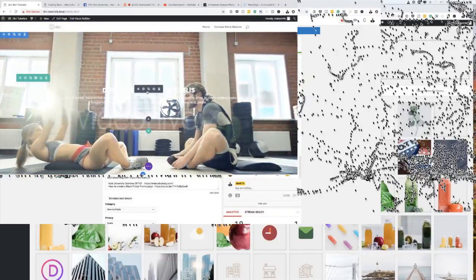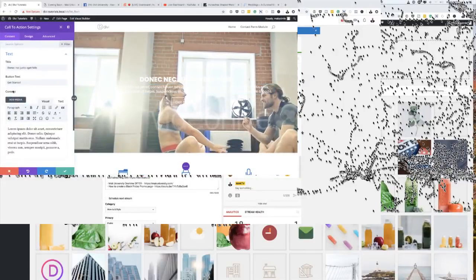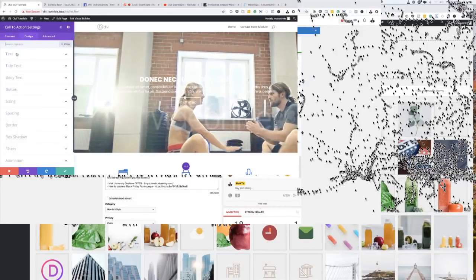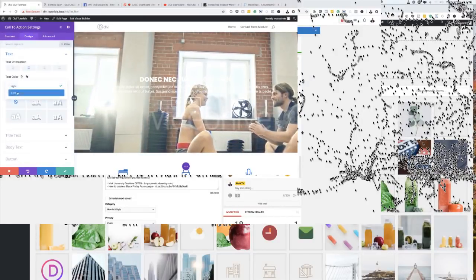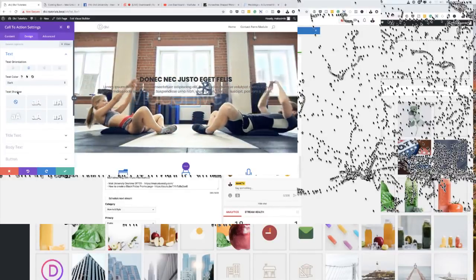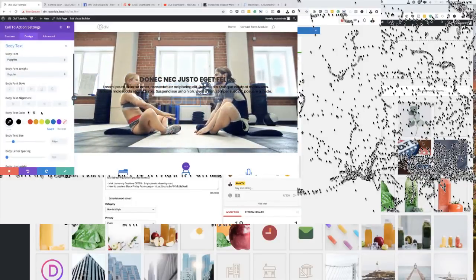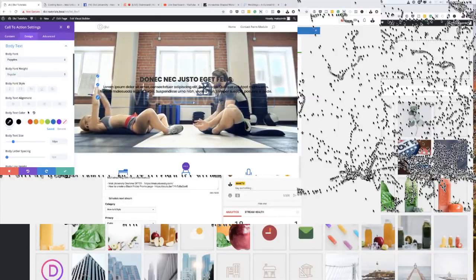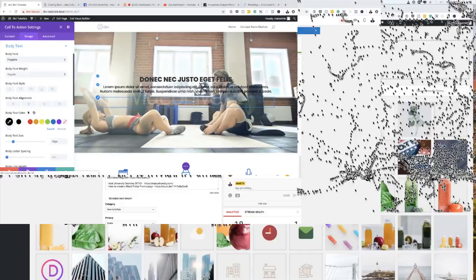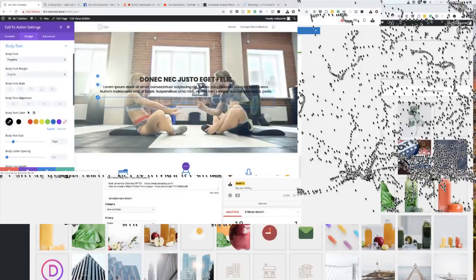The other option here is to go into your module settings and change this text to dark. I'm going to click here on design text, and then we would turn this from light to dark. This could also work, and ideally I would like to maybe make this black. Then our color here for our button needs to be solid so you can actually see the button here. So let's go ahead and fix that.